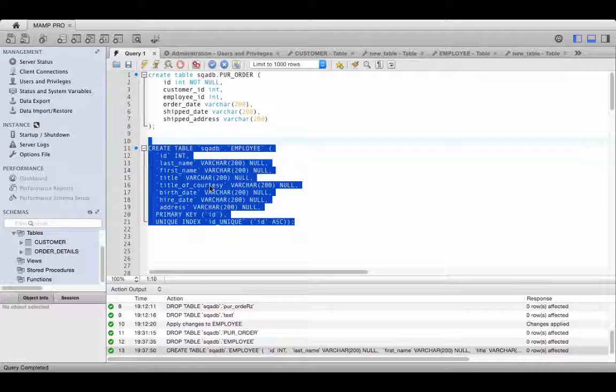What happened when you selected this? What happened when you selected this? Okay, that was the table name, that was the first one.